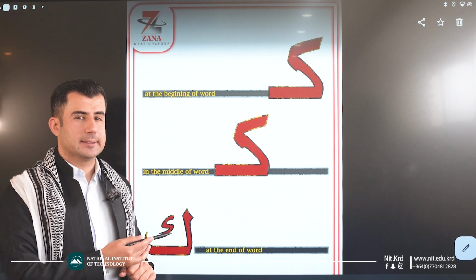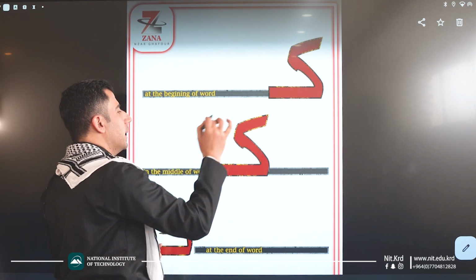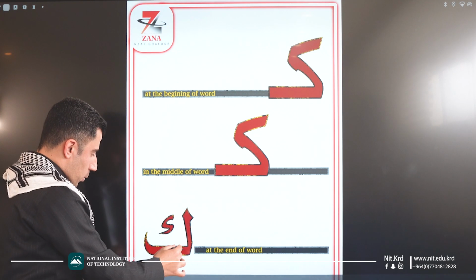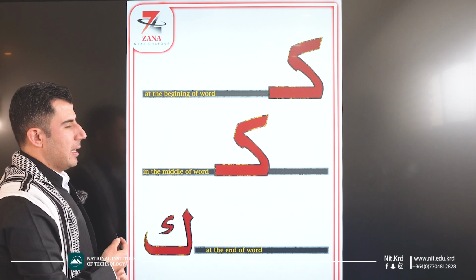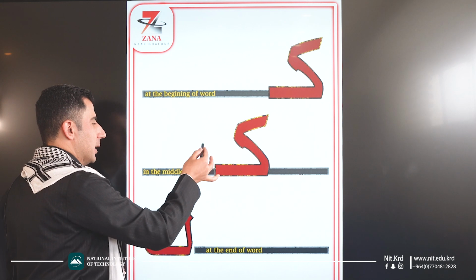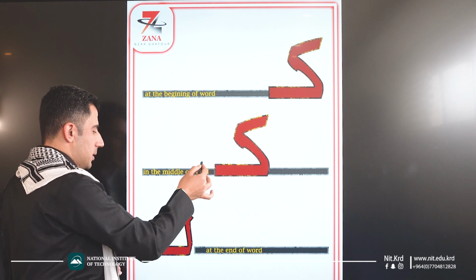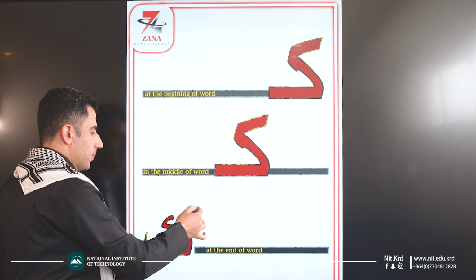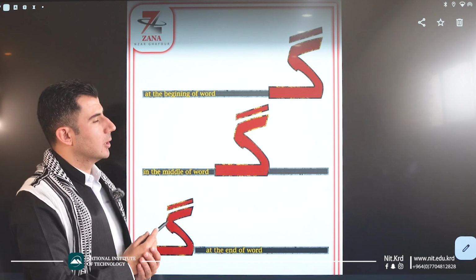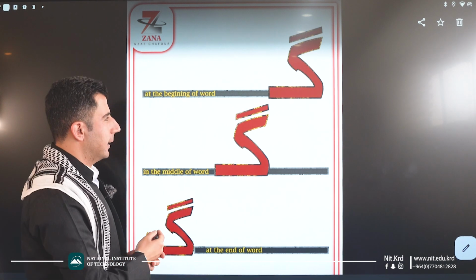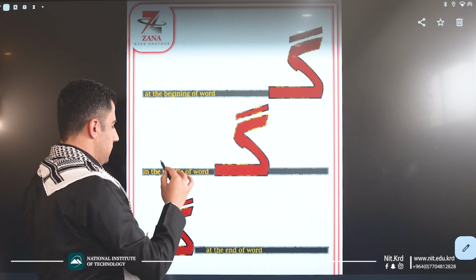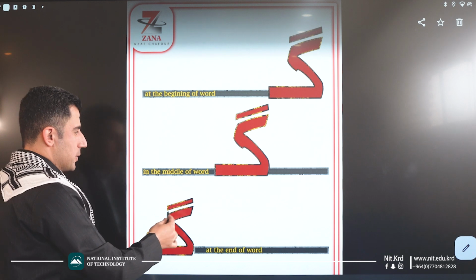This one is K. At the beginning, K. In the middle, again, we write K like this. At the end of the word, we write it like this. Also, we can use this one at the end by closing it. Sometimes we can use it like this without this mark, the same shape by closing it. After K, we have G. We have it in English, it's easy. G, in the middle G, at the end we have to close it.